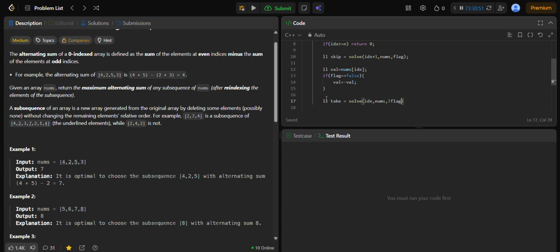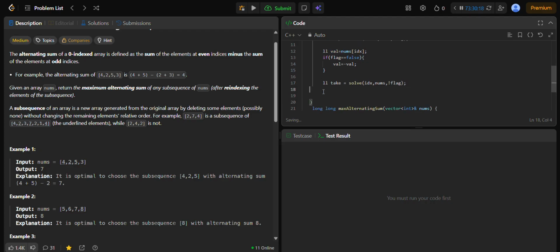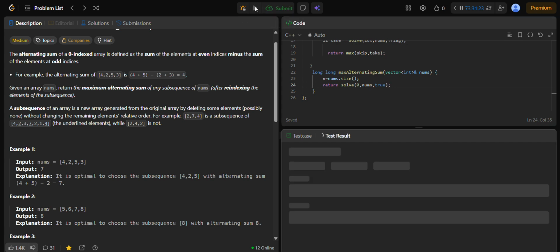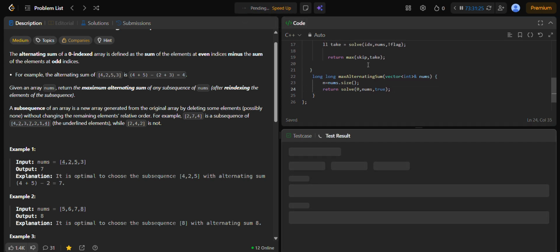True becomes false because we are changing the sign from plus to minus, and we are just gonna return max of skip and take. Next up, let's return the solve here. Return solve will start with 0 and true. Let's see if it works. This is a basic recursion approach. We will memoize it later.